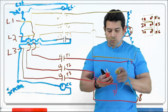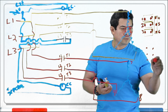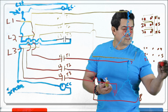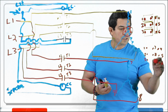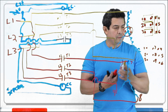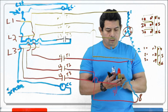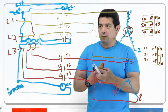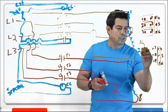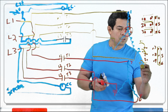What we're doing is we have one, two, three, 4, 5, 6, 7, 8, 9. So what we're going to do is we're going to have these connected together. 4, 5, and 6 connected together like this. We're going to have T1, T2, and T3 going here. So this would be T1. This would be T2. And this would be T3.